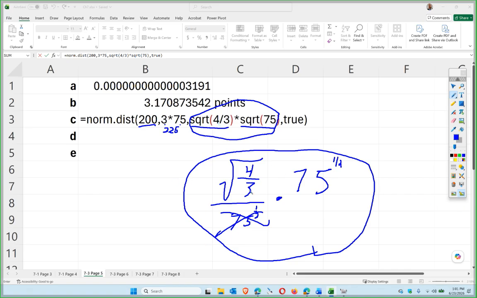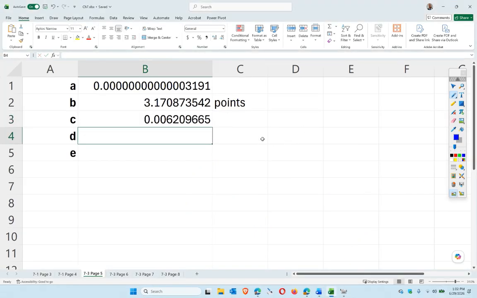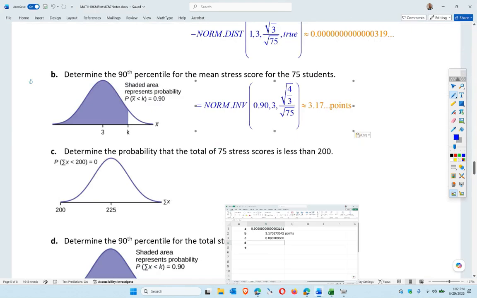If you want to put all of this in, with the square root of this on the bottom and then times the 75, you can do that. It's just a lot of parentheses and propensity for mistakes. I would not recommend doing that. Okay, so it's about 6% chance. Not a very good chance, essentially.